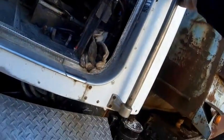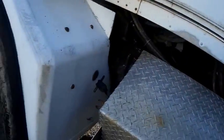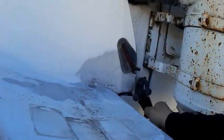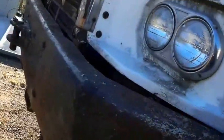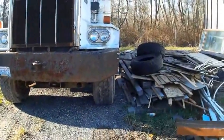Shifter boot. Oh god, that's a mile and a half up there. Look at that front end.